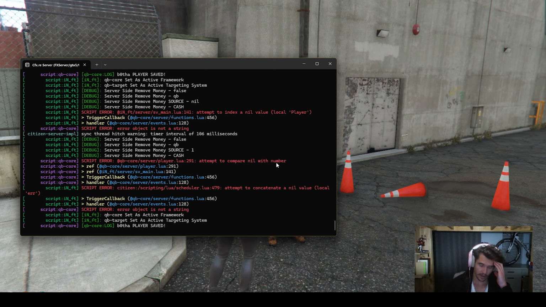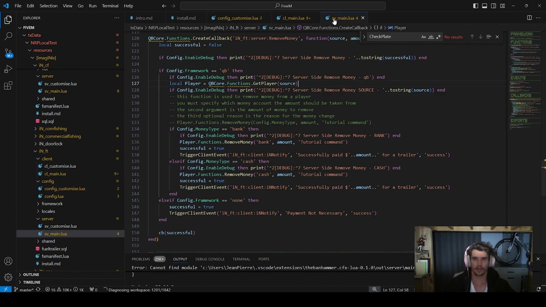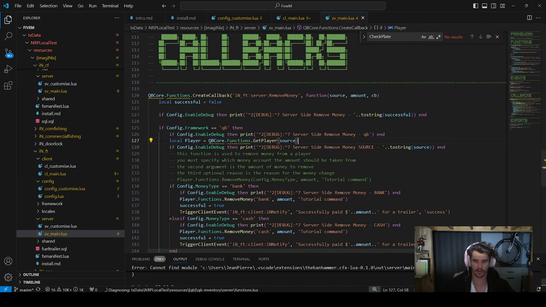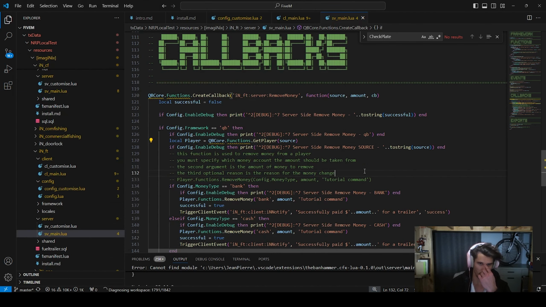Attempt to compare a null with a number. That is 291. What? Say again. 141. Over here. Cubic core player.lua attempt to compare a null with a number. 141.